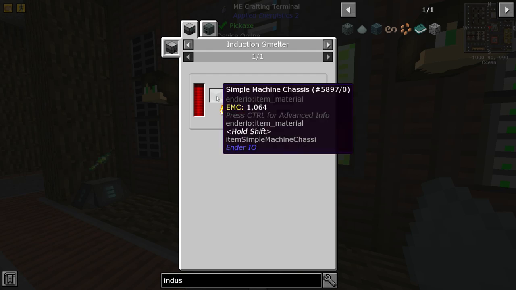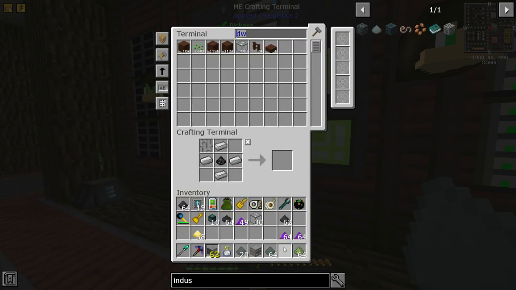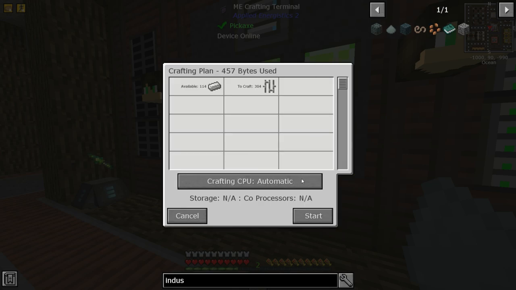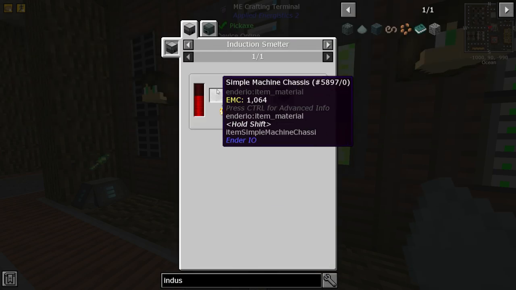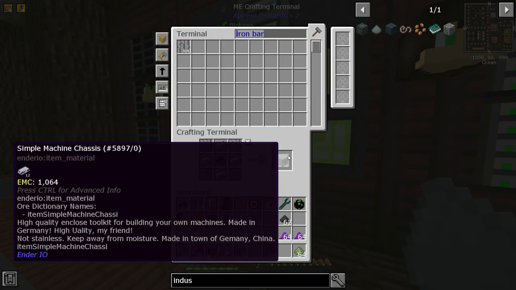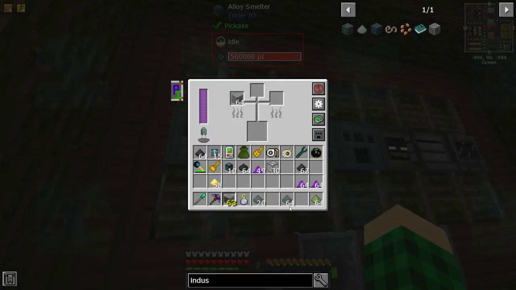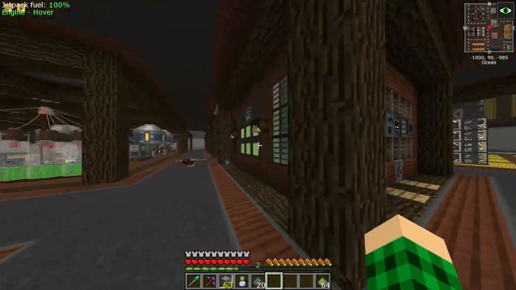Let's just make a couple of these. We make 1 iron bar. We are gonna make 300 of these. Thank you very much. I'm gonna toss one in here. It's gonna make a stack. And that plus that should get us a stack of casings.